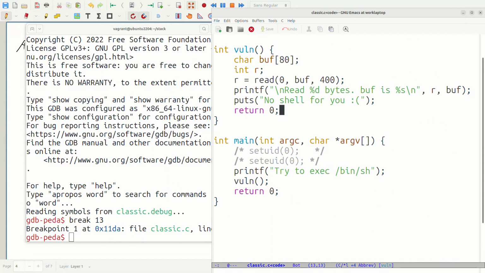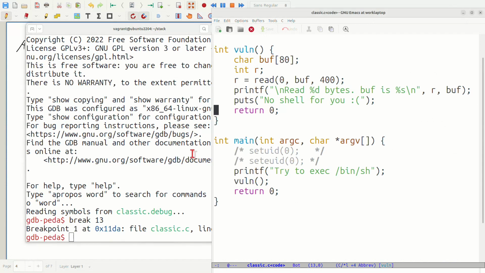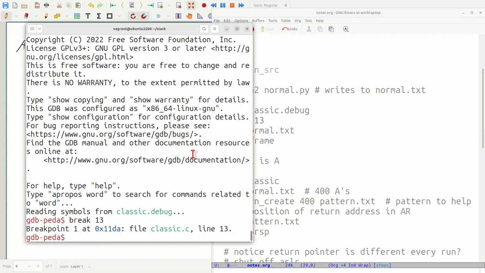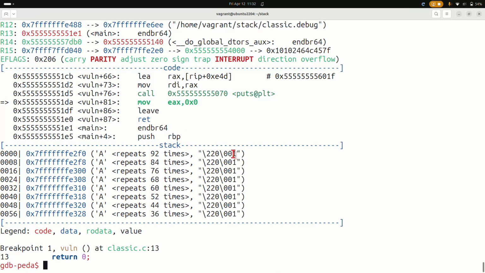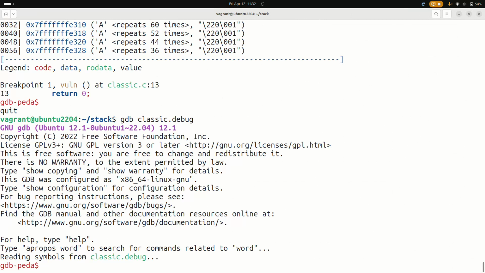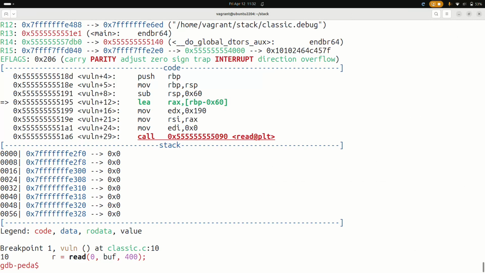Actually, I can probably break earlier to see it happening. Let me break at vol, and let's run with our input here.